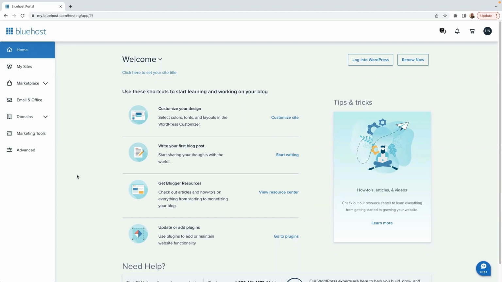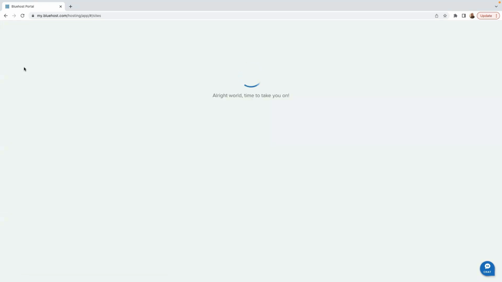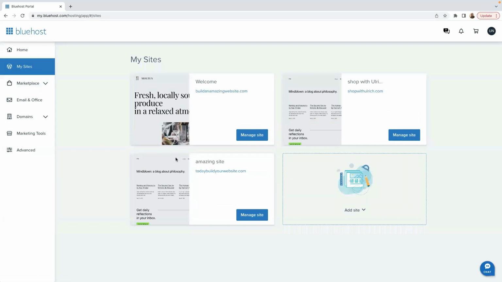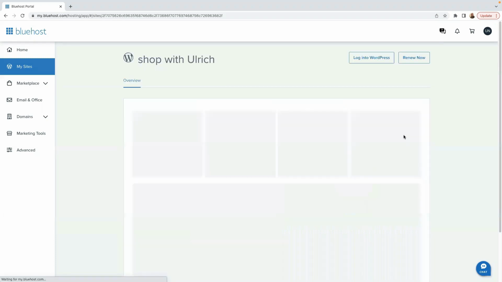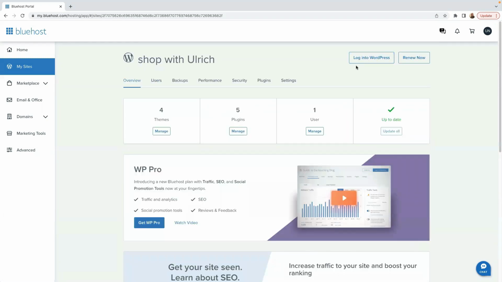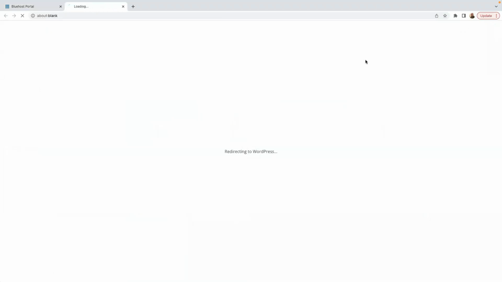it just means Bluehost is taking a little bit of time to populate your domain name with the hosting. So you need to come back to your homepage like this, right? Click here on homepage and then click here on my site. You will see here your website is installed, right? So the website that I've connected my domain name with is shopwithoric.com. So I need to double check and make sure that the website is installed accordingly. So click here on manage site and see if it's installed, and then click here on login to WordPress.